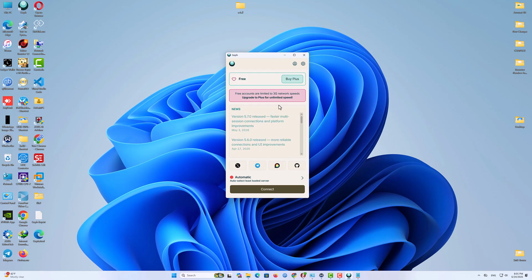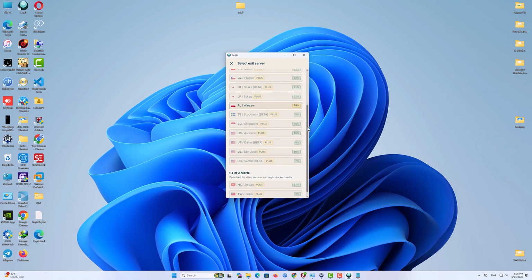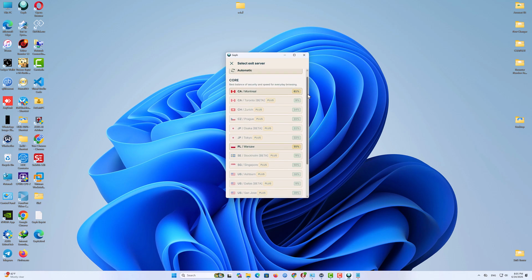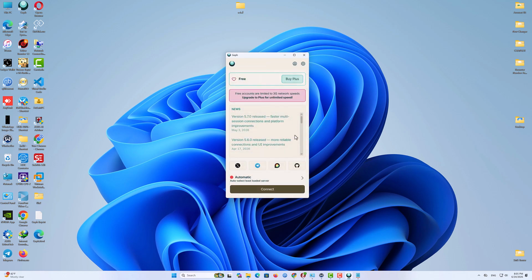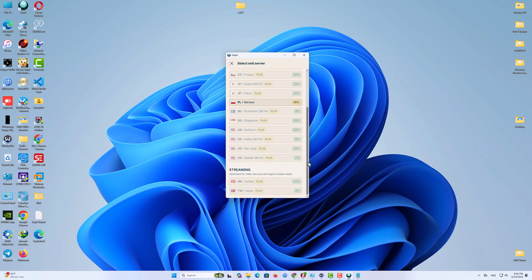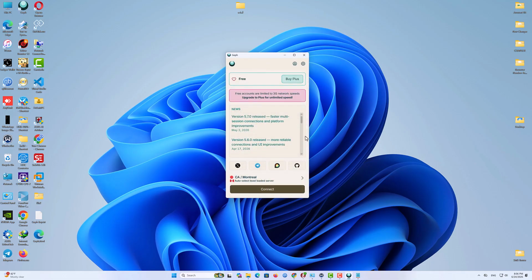Let me go to settings and show you what the options are for this VPN. So here, as you can see, we can use automatic or select the servers which are available here. For the free version, we are actually limited. We have only 2 servers, but if you need more, you can get a subscription and use other servers.